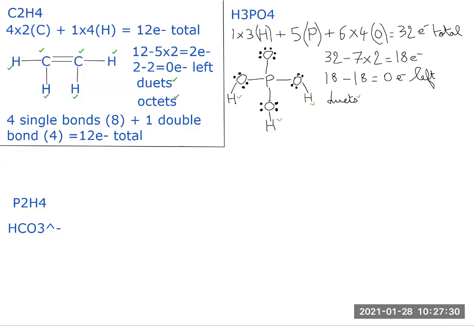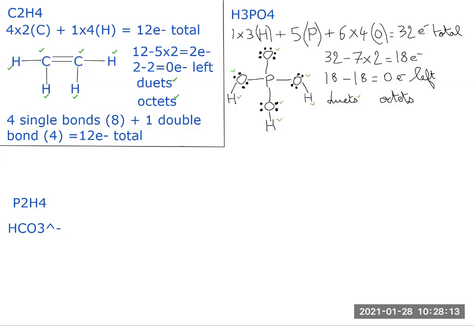So let's see if we have our octets. You want to verify that all your atoms that are not hydrogens have an octet. These oxygens have an octet because 2 single bonds, that's 4 electrons, plus 2 lone pairs, that's another 4 electrons. So they do have an octet. All 3 of these. And then this 4th oxygen has 6 valence electrons from the lone pairs, plus 2 from the single bond, that's 8 valence electrons as well. So all oxygens have their octet.